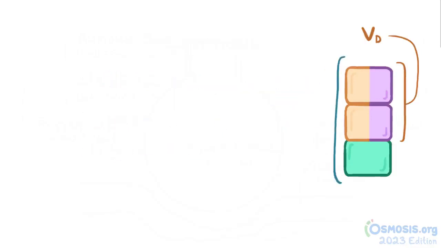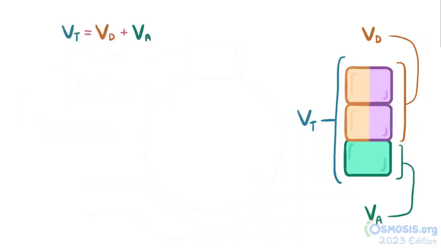Now, if the tidal volume is volume sub T, the volume of air trapped in the physiological dead space is volume sub D, and the volume of air present in the functioning alveoli is volume sub A, from this it's pretty clear that Vt equals Vd plus Va. Now let's say that the concentration of carbon dioxide in the tidal volume is C sub T, and the concentration of carbon dioxide in the alveolar air is C sub A.